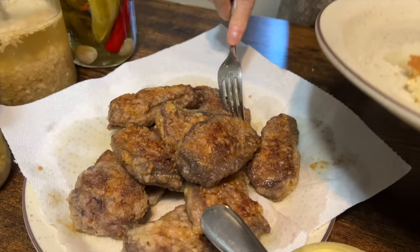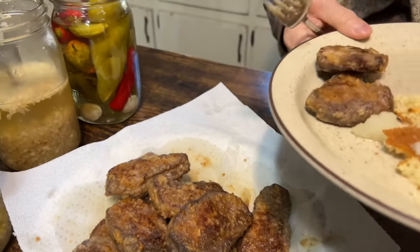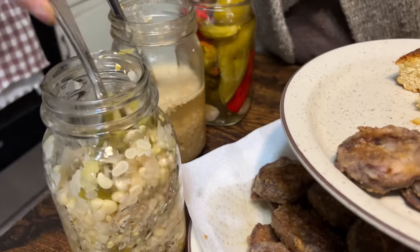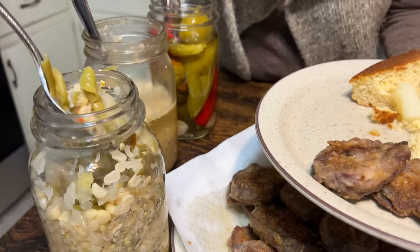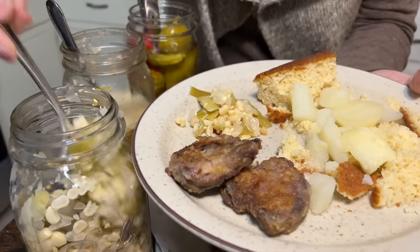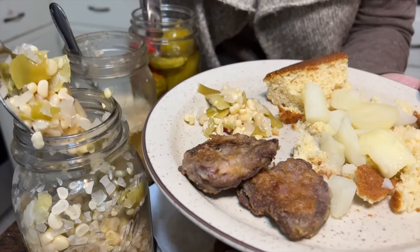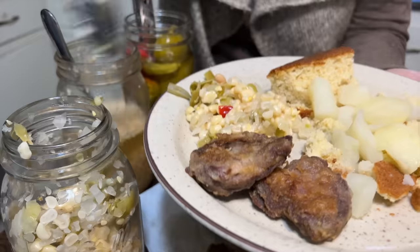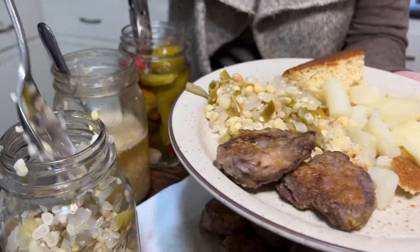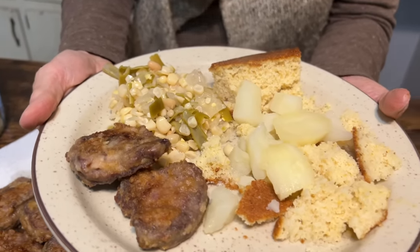Give me some of this wonderful fresh meat. And some of Papaw's pickled beans and corn. Looks like it's going to be a feast.